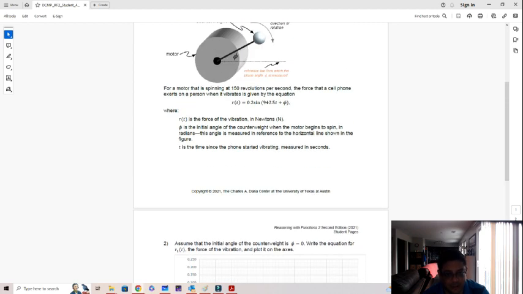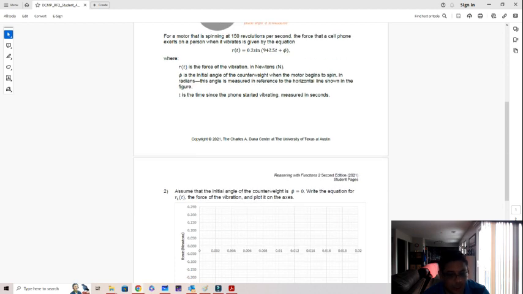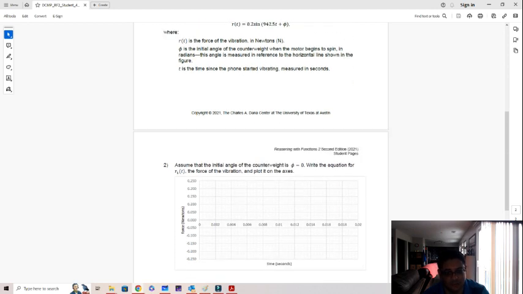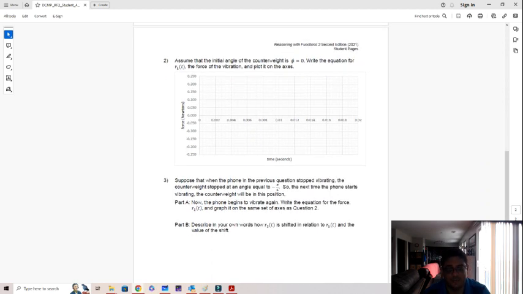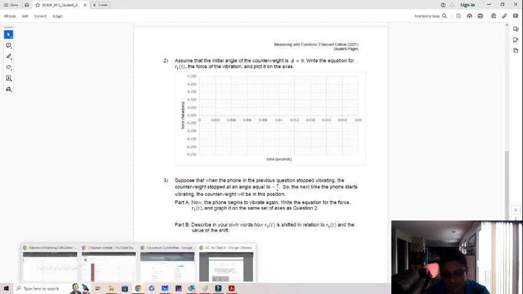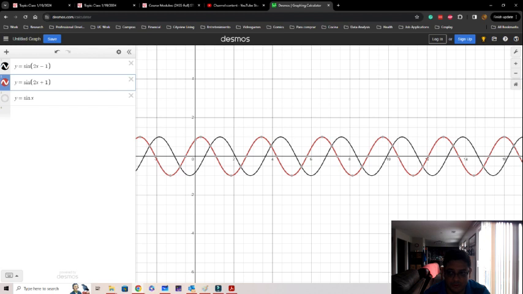So you want to write this out, and you want to plot what you have here. You can do this with your calculator, with Desmos, or whatever you want. Then after that, you're going to see what happens when you shift with pi minus pi over 6. So there's not a lot to do. Just do this. You can do this in Desmos if you want to. But the important thing is that you understand what's going on.